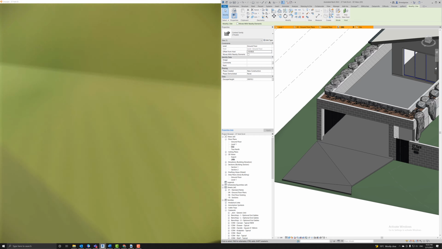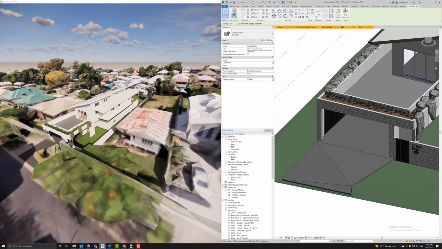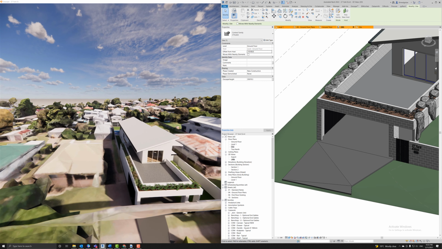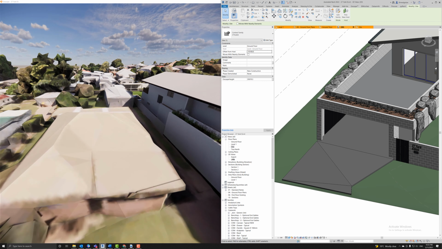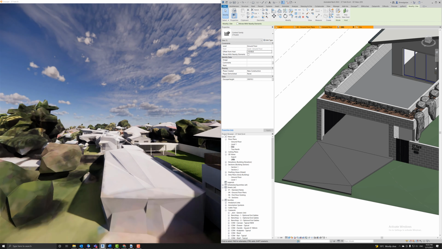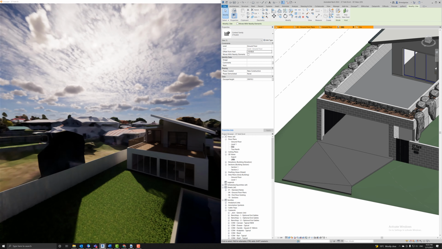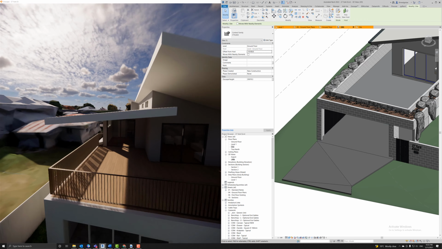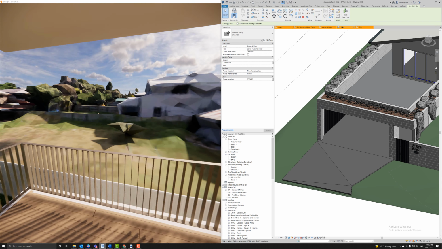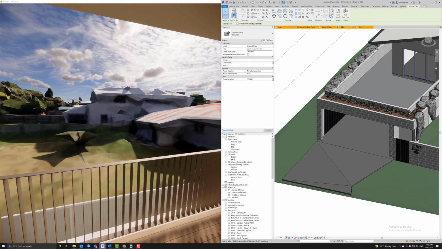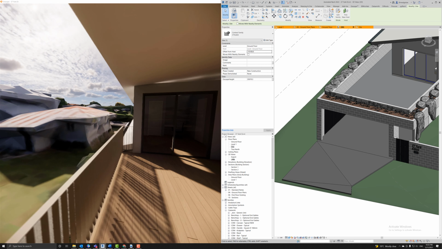But yeah, for my mind that's pretty good. You can now see quite clearly for this little house exactly what the issues are with overviewing of neighbors, all of the context surrounding, you know, what intrusions you have. You can also see from on the deck how much of the neighbor's yard you'll be able to overlook, which is not great in this case.